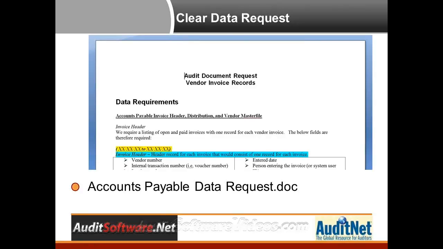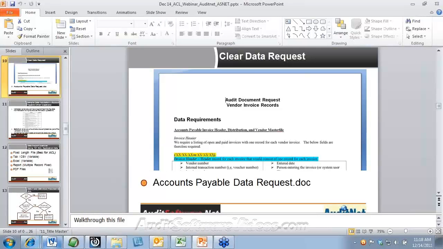So I wanted to move over to one of the data files that we will be providing you after the session, and everything we talk about today, pretty much, I believe. I'll let you know if there's anything not coming over, but everything we show you, you will be getting, and you can play with yourself. This is a data request, and I'm going to now switch over to Word so that we can take a look at that.